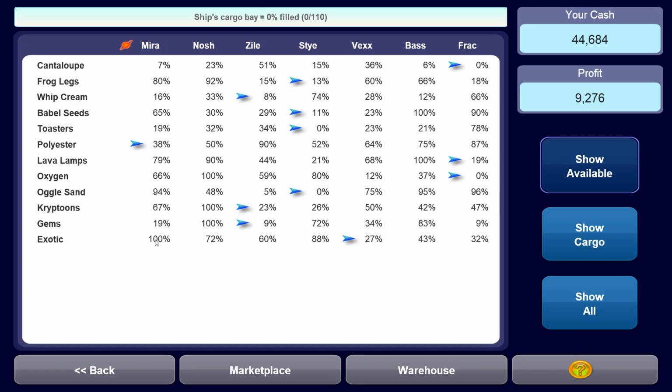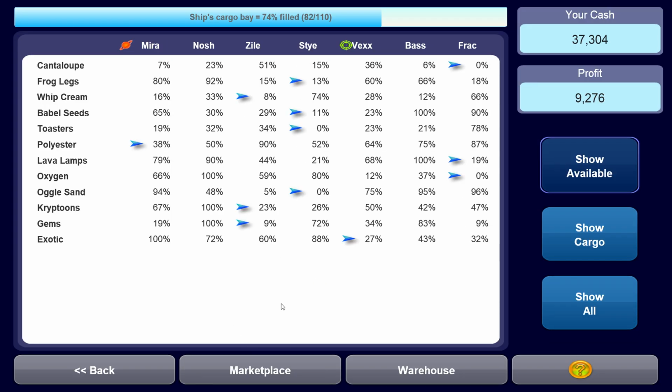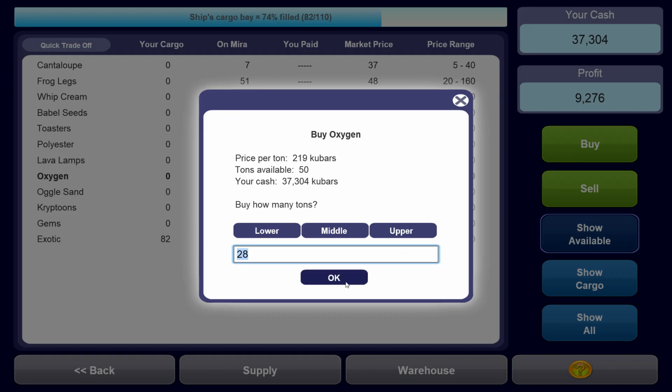Okay, exotic goods, going to Vex. If we go to Vex, what else can we get? Oxygen. I mean, I could have just taken all that Oggle Sand out of my inventory and taken it with me. That's really not a good price, though. Guess we could do oxygen. Maybe Babel Seeds? We'll see what's there. So, exotic. That's a lot of exotics, though, so that's pretty good. Oxygen. That will be that.